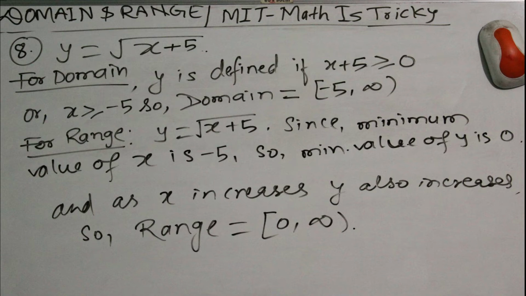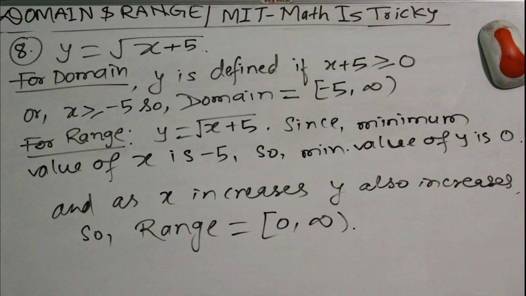So the minimum value of y is 0. And as we go on increasing the value of x, we get a greater value, and the square root of that will be greater. So our minimum value for y is 0 and more than that. One more thing you have to remember: while taking a square root, the function is defined only for the positive square root, so we can't take a negative value. So the minimum value will be 0 and the maximum value will be up to infinity. So our range will be 0 to infinity in this case.